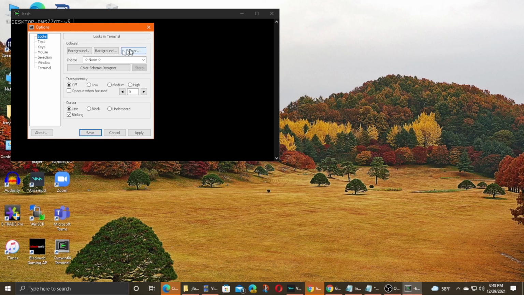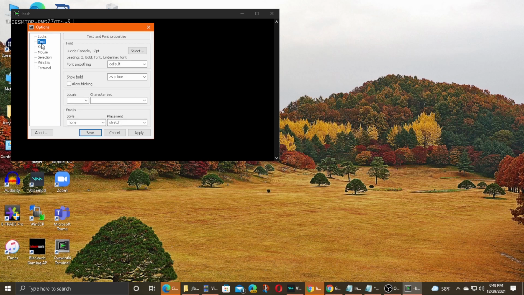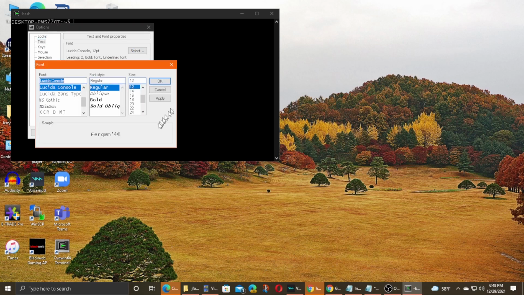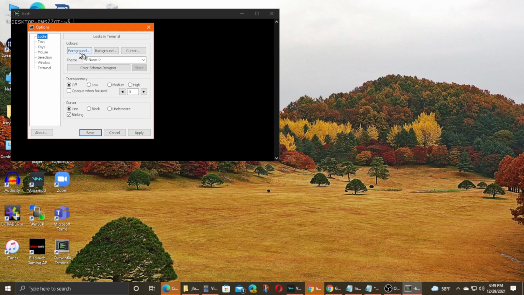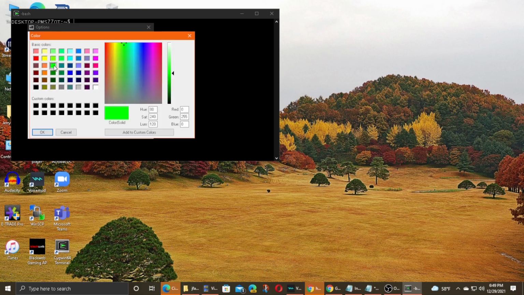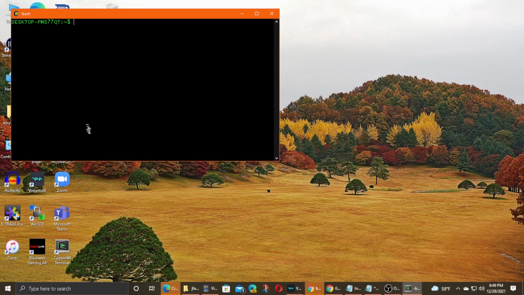Foreground theme. They've changed the looks of some of this. Let's see. Font and properties, select. There's no color there. Cancel. This color. Character set, placement. Let's go to the foreground. Make it green. Okay. Save. There you go, that's what I want. All right.